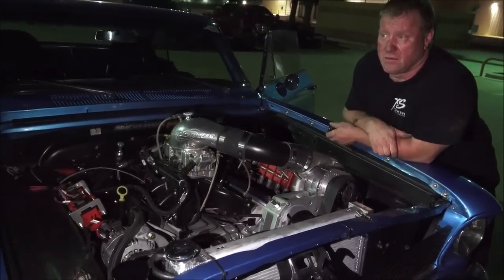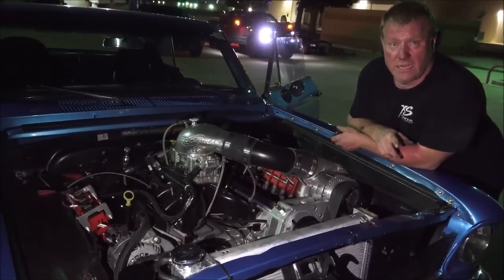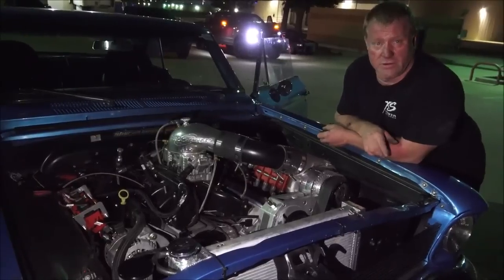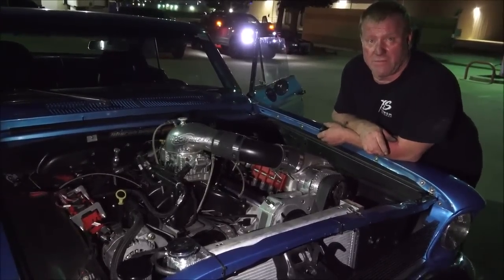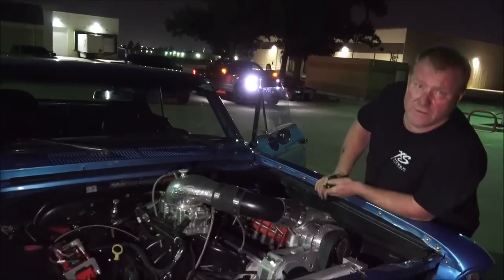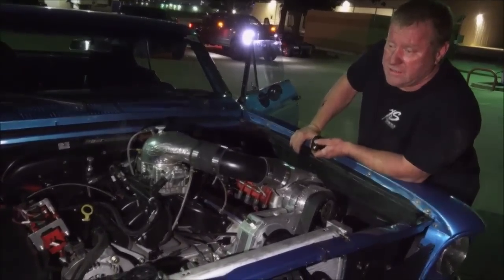3-4 weeks, well, you don't know this, but the orange car, the 69, I started to use it. Really? And by the time I got it lined out where it hooked real good, it flipped the driveshaft out of it and put a hole about that big in the bottom of the floorboard. Destroyed Stacy's car. Oh. Yeah. So that's what I was trying to do, get this thing lined out.